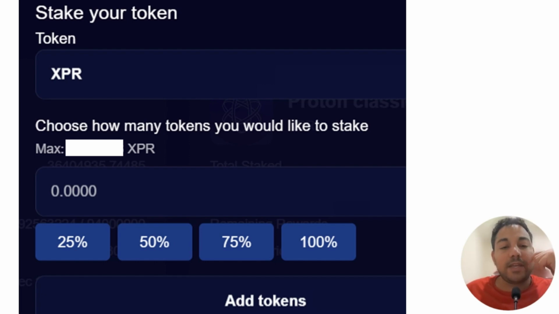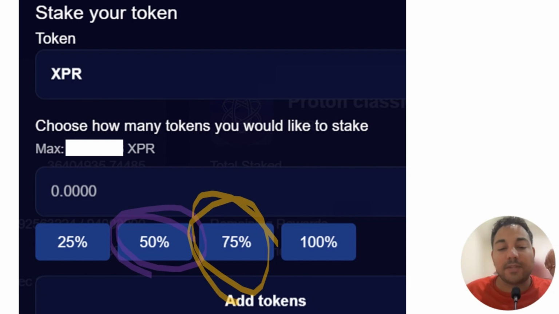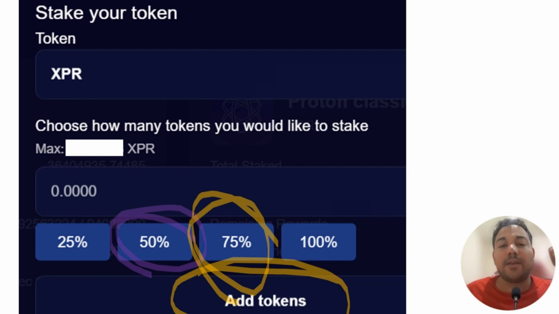You click stake, and then it asks you to choose how much. As an example, let's say you put 50% of your bag or 75% of your bag, and then you click add tokens, and it should prompt you to sign with your Anchor wallet. As a rule of thumb, always sign with your active key, never sign with your owner key.